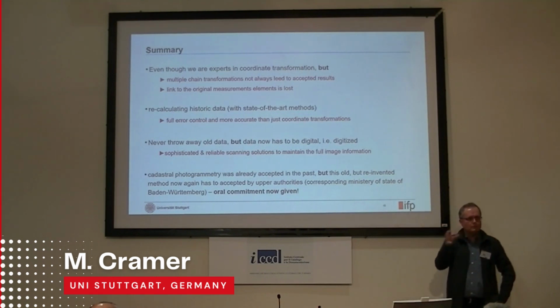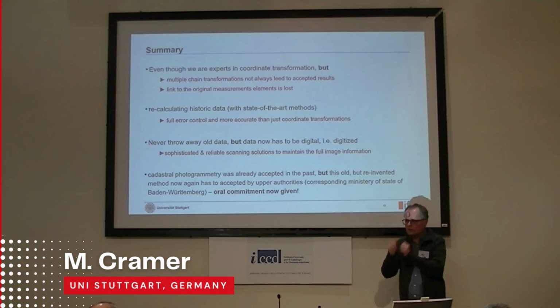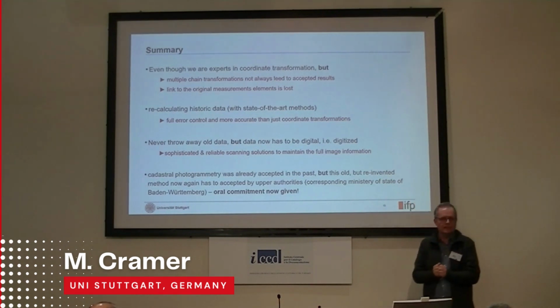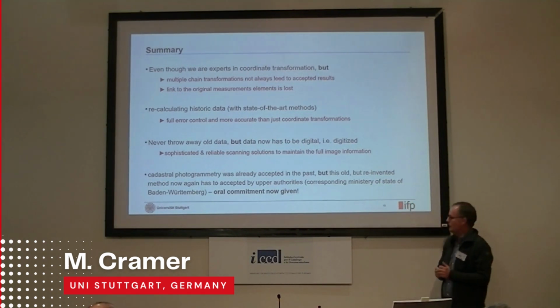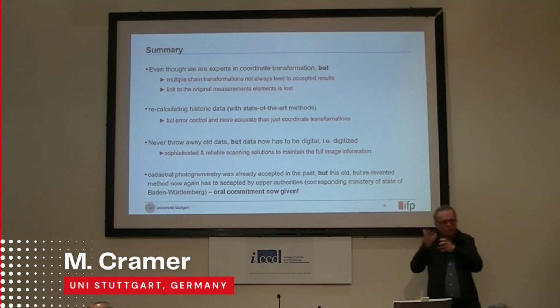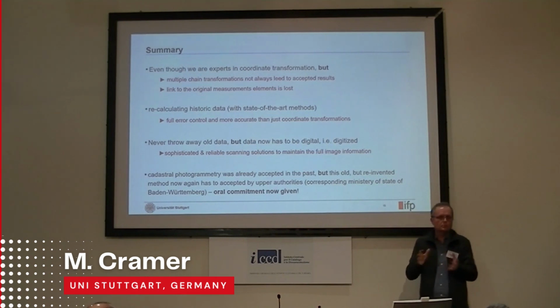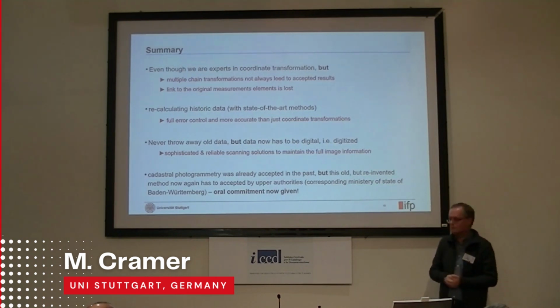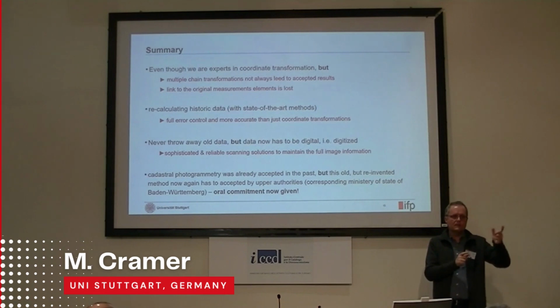You know, from the past, cadastral photogrammetry was accepted as a method to get 2D point coordinates. And it was accepted by the upper survey authority of Baden-Württemberg. And when the people now came up with this new, old, or reinvented method, they had to again convince the upper authority that this is a good approach to go back to the original measurements. And I was involved in this project. It took 1.5 years, so from last summer to now.